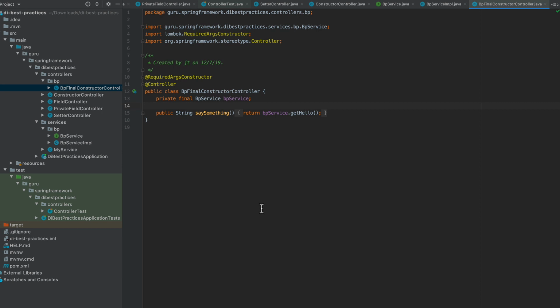And then the time saver here is I'm using the required args constructor from Project Lombok to automatically generate the constructor for my final properties. So this little tweak here, it doesn't seem like much, but having Project Lombok and using final variables is a very powerful and time-saving concept with Spring and Project Lombok.